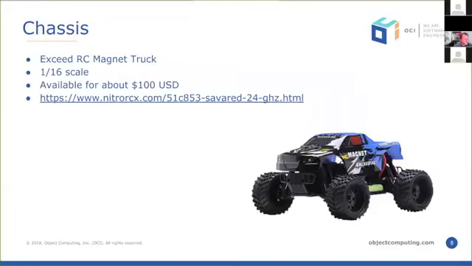So it's a pretty affordable car that's got standard servos and motors that you can communicate with via the board here, which I'll show you in just a second. And it's 1/16 scale, so it's pretty small, but these things do go really fast. I think they can go upwards of 20 miles an hour. So that's pretty good for a car of this price.